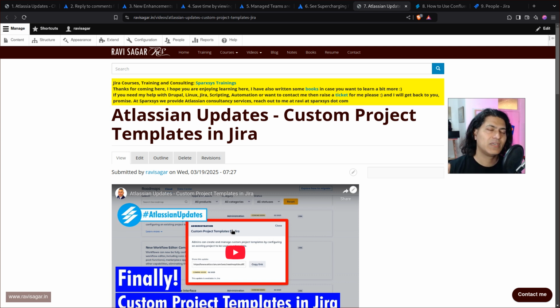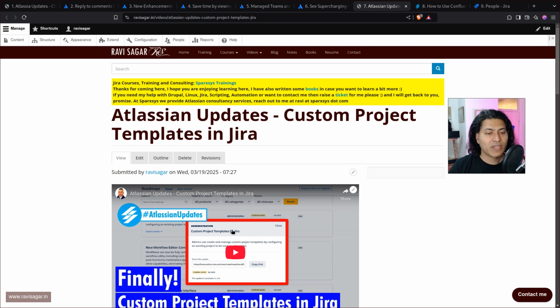Now, we all know that in Jira, we have the option to create templates. No, not create templates, but create a project with templates. But those templates are not configurable. You can use those templates, and those templates actually create more problems because it will also create a set of configurations for you for that particular project only. You have to, of course, use shared configuration, but the ability to create your own custom template.